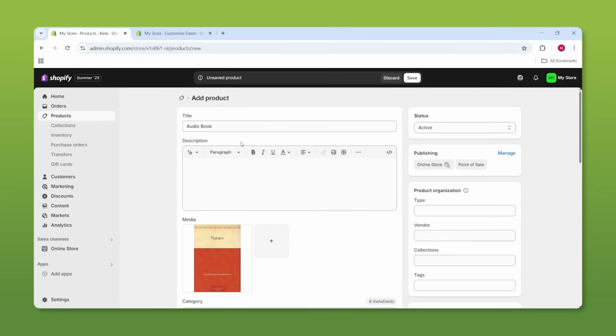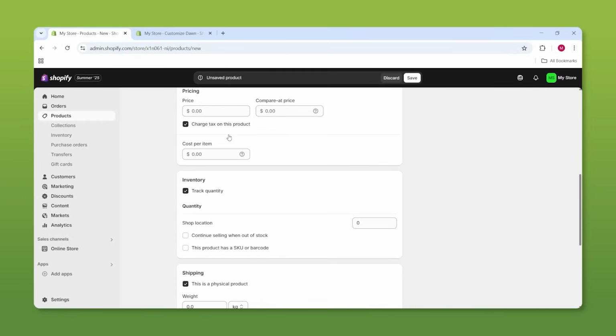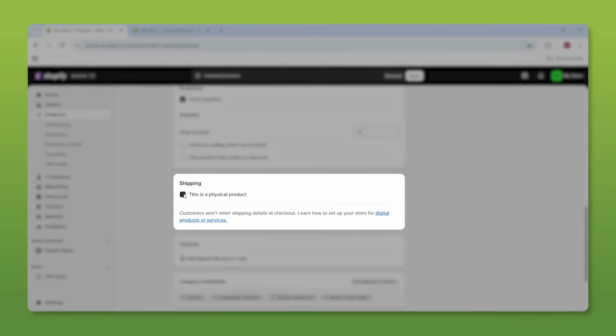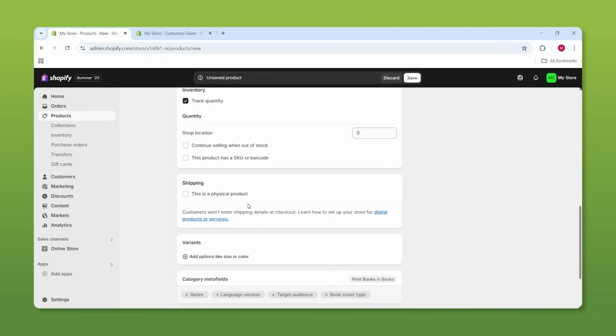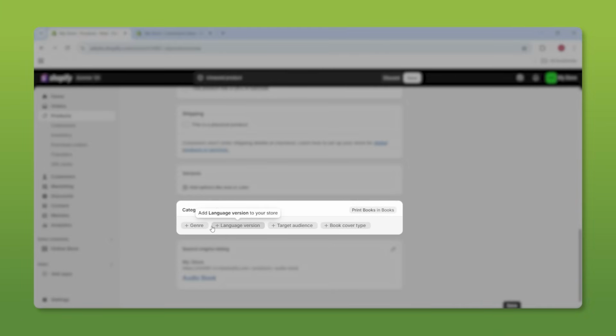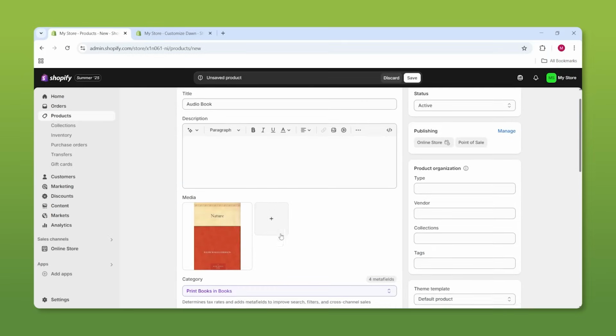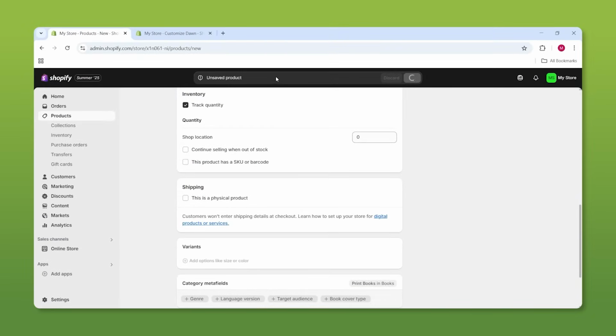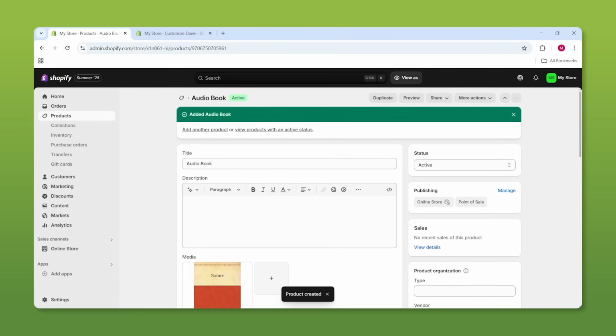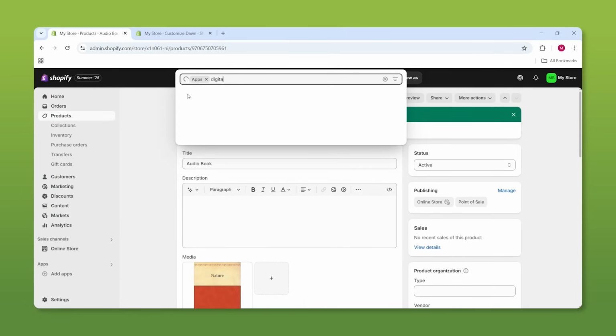So for a digital product, you would input the same information, barring one crucial thing, and that is that this is not a physical product. So Shopify immediately knows that this is a digital product of sorts, and then it will be able to provide the customer with that item once we download another app. So down below, like I said earlier on, Shopify identifies what the product is, and it's like, okay, this is a book. So how are we going to categorize this based on the presets that we know? Now, we're not going to focus on that. What I want to do now is save this, and then search for an app called Digital Downloads.